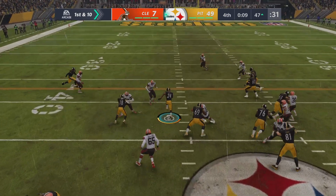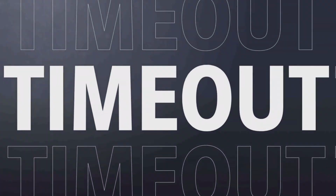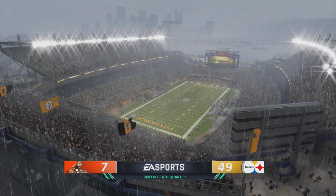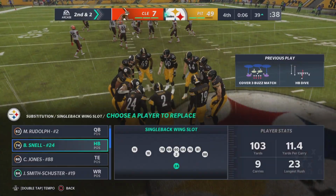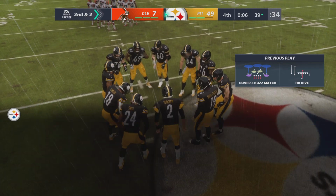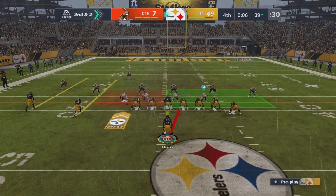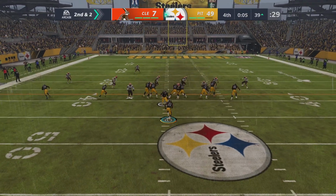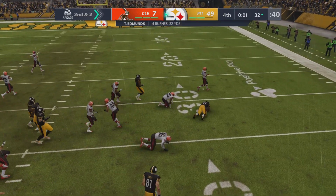They'll run on 1st down. Snell. This will be stopped about 2 yards shy of the marker. 8-yard gain, 2nd and 2. And what are the whistles for? Timeout. So they'll stop the clock here in a game that's been decided in the closing seconds. 8 yards the tally on that 1st down run. Here's 2nd and 2. They'll run with Edmonds. And he gets it down to the 32.